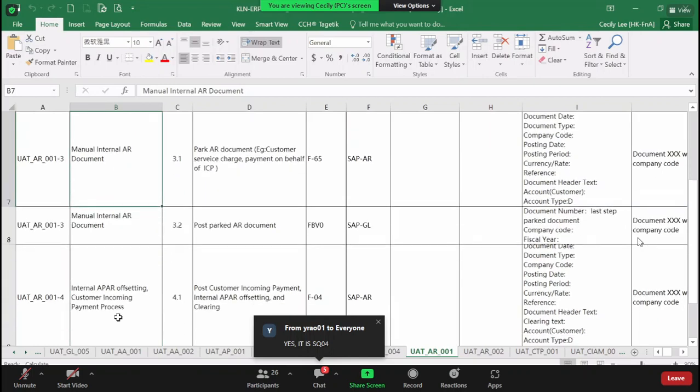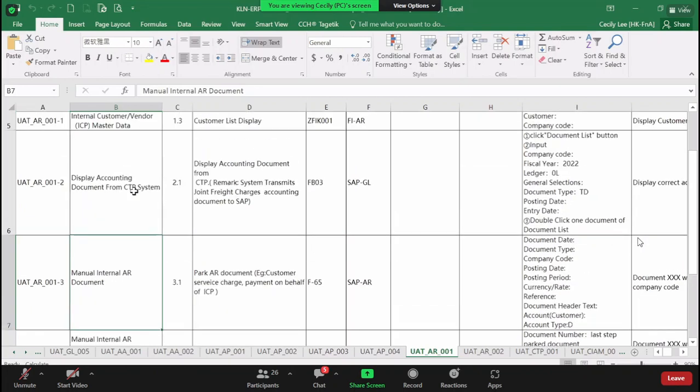You can refer to row 7, manually internal AR document, about internal AR customer code. In SAP, you can find the internal customer code. Yesterday was external customer. So this requires you to select the internal customer code and then prepare some, for example, traveling or non-business transactions, non-revenue account code, and then complete this exercise.